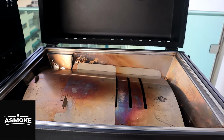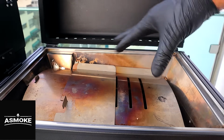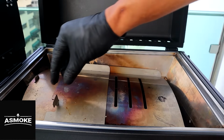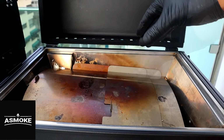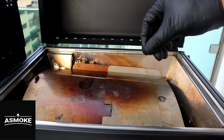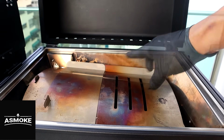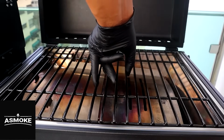Now, I've already used the grill once just so I can get a feel of how it works before I actually did the video. So that's why you see that it looks like it's already been cooked on. So today will be my second cook on this. And right here you have a heat cover. So when you close it up, you don't expose your food to direct heat. If you want to get that crisp on the steak, you just slide it up and there you have your direct heat. So we're gonna add our grill plate back.